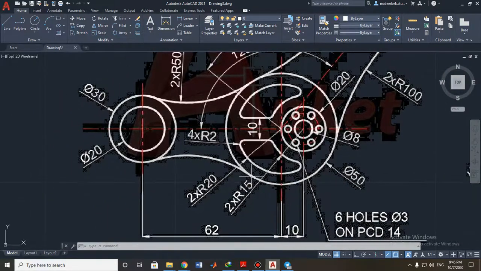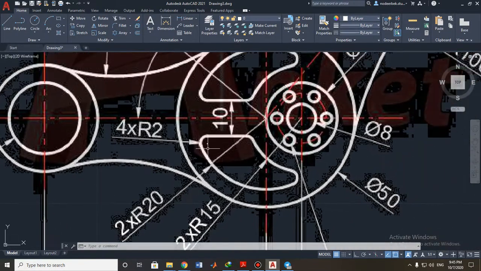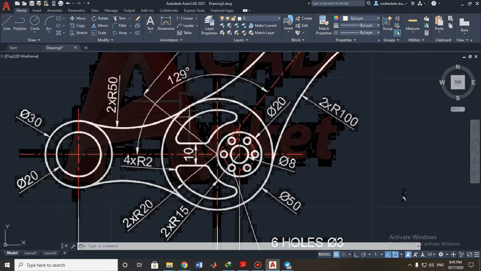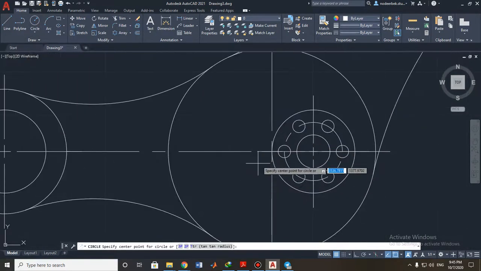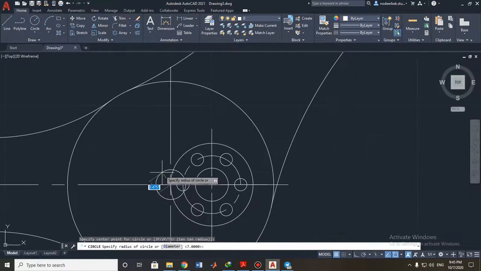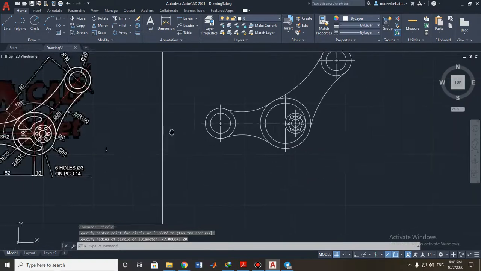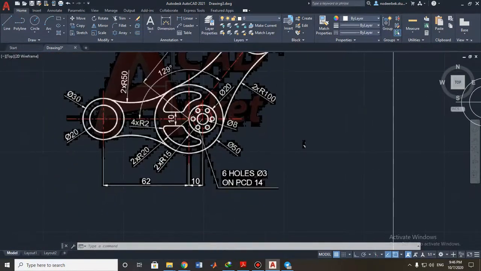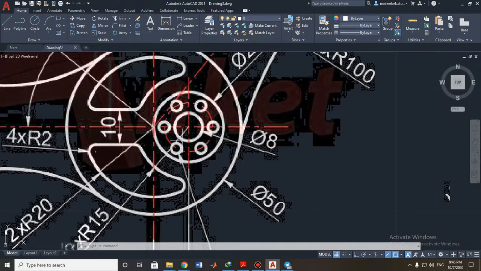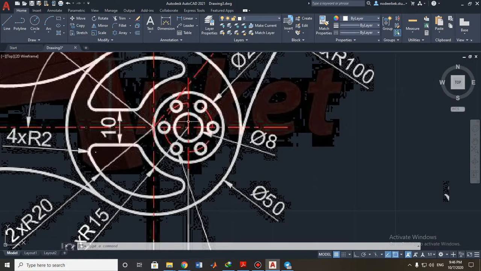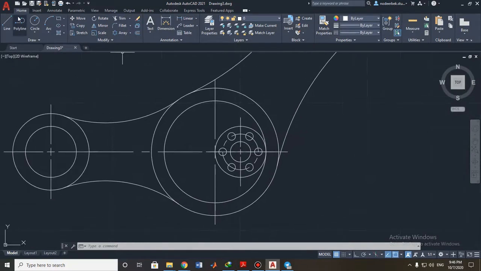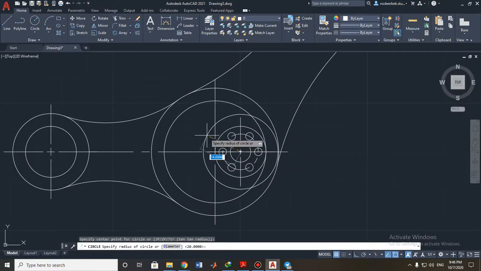First of all, as you can see, here the radius is 20. This curvy line is 20 millimeters, this one and this one. So we can build a circle with radius 20 millimeters. Let's put a circle from here, 20 millimeters, done. And then as you can see, this radius is 15 millimeters, so we need to build another circle, but the center will be the center of this small circle. So we'll use this one. So the radius will be 15.